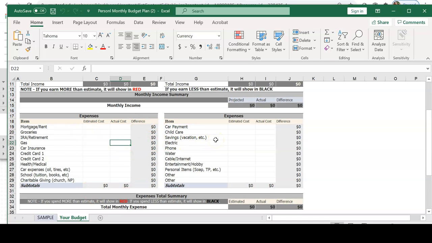And then you can estimate all of them, and it's going to adjust. So remember, in the middle column right here, this is your estimated cost. Then you're going to put your actual cost. What do you think you actually spent? Then you'll have that there. And then it'll adjust. And when you upload it, I'll ask you, did anything surprise you about the budget? Were you over? Were you under? I think that's going to help you make sure that you're adjusting your cost of living.